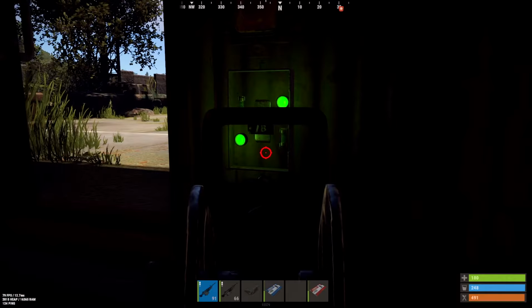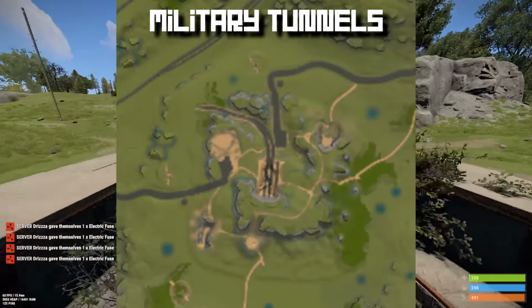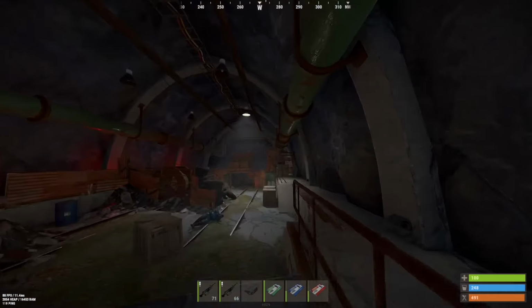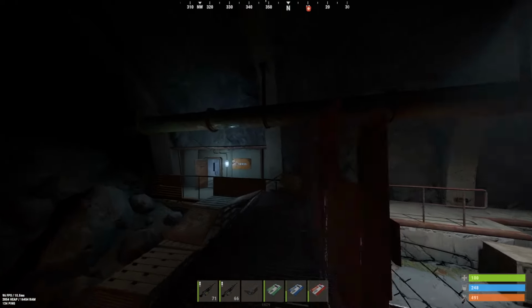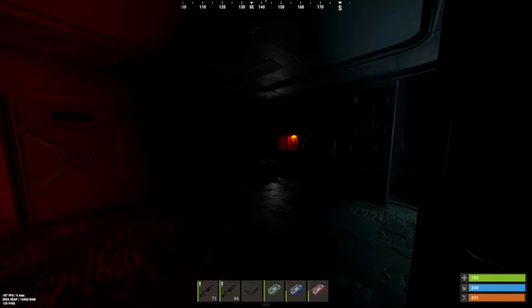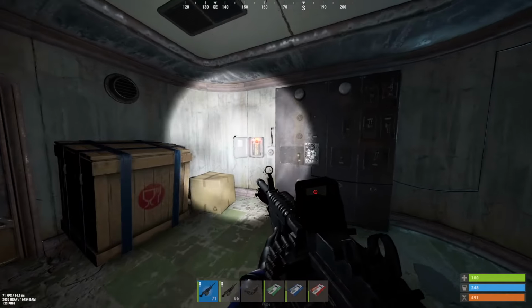The final monument in Rust that you can use a red card at is the military tunnels. In the center of the monument is this entrance that dips down into the ground, and then you're going to turn right once you enter in. You will need over 25 rad protection to run this monument, by the way. And over here is where you'll find a fuse box with a timer.